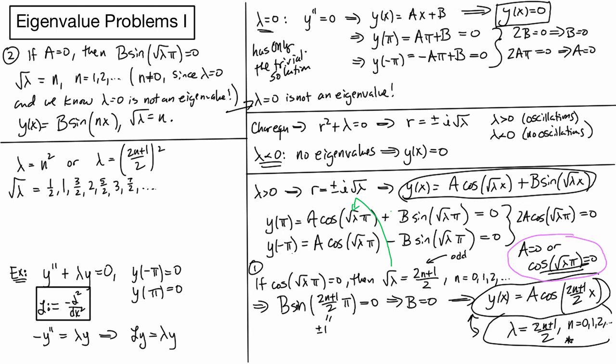So these are what my square root of lambdas are equal to, which a better way to write that is they're of the form n over 2 for n equal to 1, 2, and so on. So by writing this one single form, I've basically described the eigenvalues that occurred in both cases. And that's very important for us to try to do. In particular, this shows us that our lambda is going to be n squared over 4, because we have to square both sides, and this is valid for n goes from 1, 2, and so on.